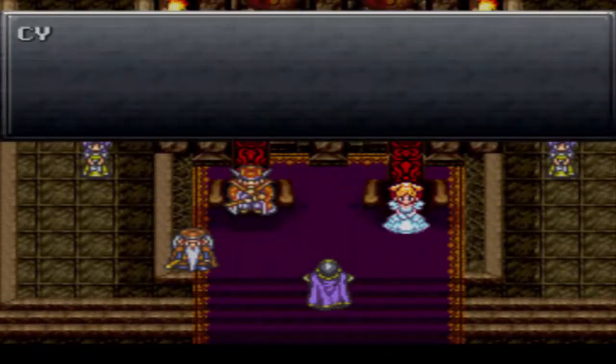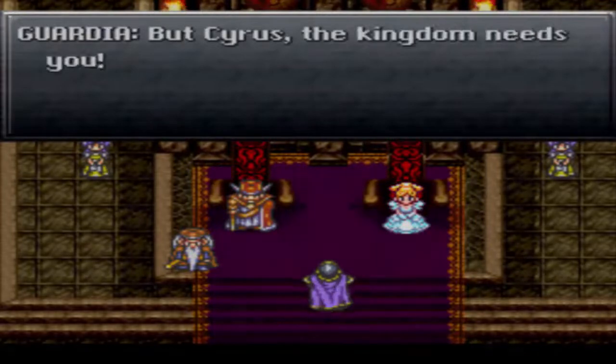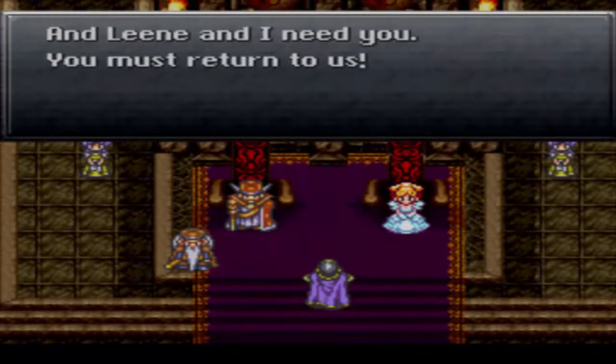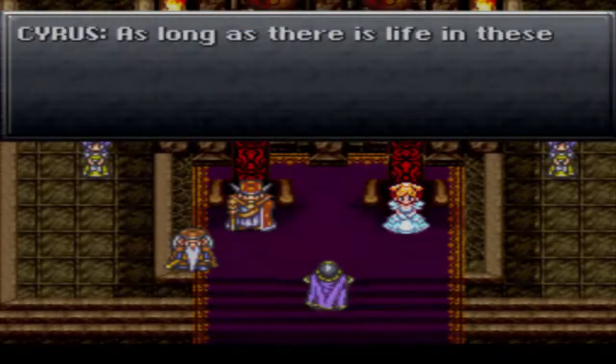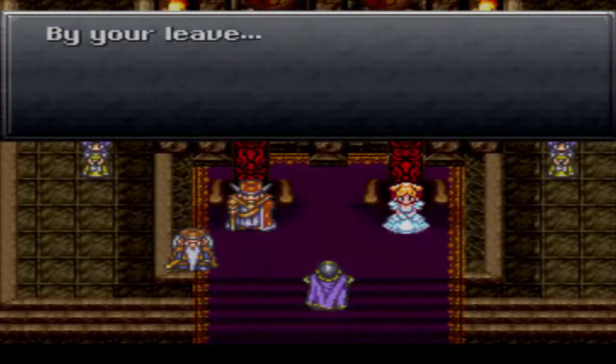Cyrus, are you leaving? Yes, it's time we took back the medal from the Frog King. I'd like to see that mythical sword for myself. But Cyrus, the kingdom needs you. Leene and I need you. You must return to us. As long as there is life in these bones, I shall return. By your leave.